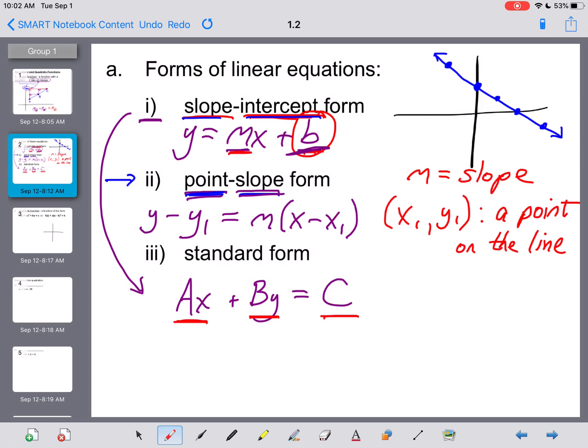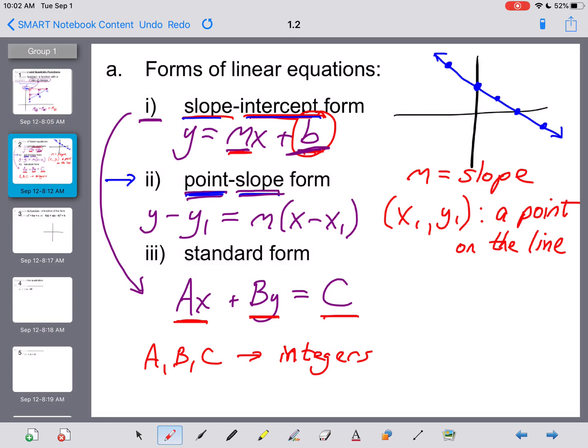A second rule for standard form, we are not allowed to use any fractions or decimals here. So what we would say here is that a, b, and c must all be integers. So what do we do? Well, if you ended up with something like a 2/5 from slope-intercept form, you would go ahead and multiply every term in that equation by 5, or whatever the least common multiple of all of your denominators is, to get something to work out completely in terms of integers, no fractions or decimals.